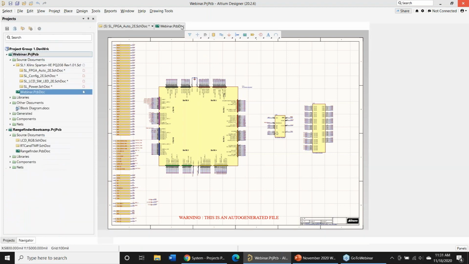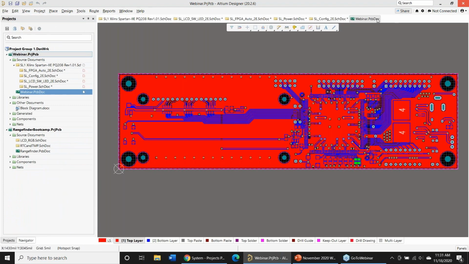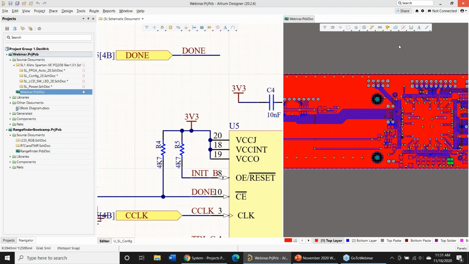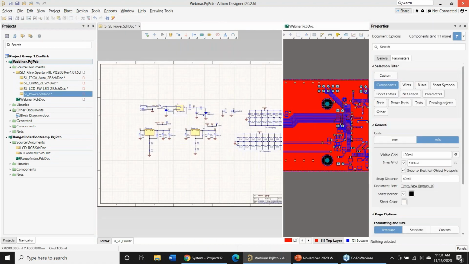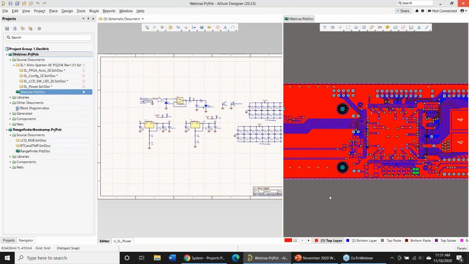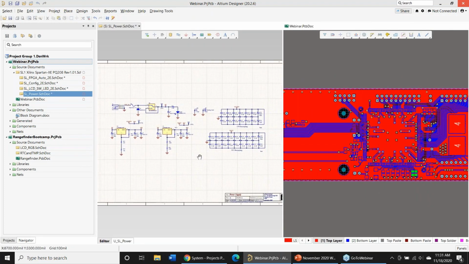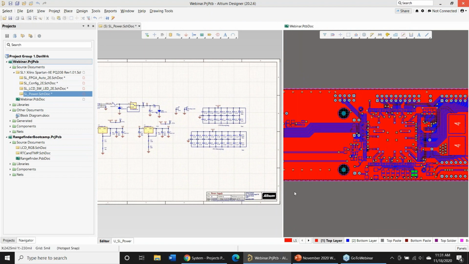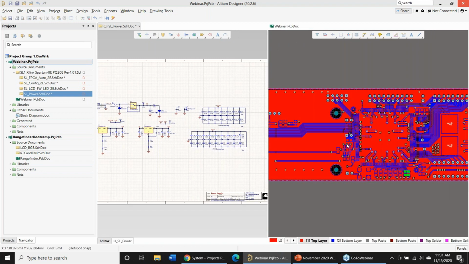Because the next thing I want to talk about is cross-select mode, which is one of the real nice features here. I'm going to try and do this by split vertical. It's going to be a little small for everybody, I think, but I'm going to do it. And I'm sure we'll be able to figure it out, or it'll work fine. Let me get rid of that for a second, the properties panel. What's really nice about Altium being an integrated design environment is I can have multiple editors up at the same time. I can be moving around in them. And the cross-select mode is one of the nicer parts of that.